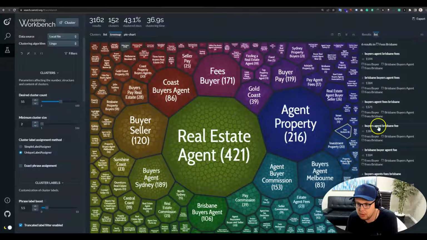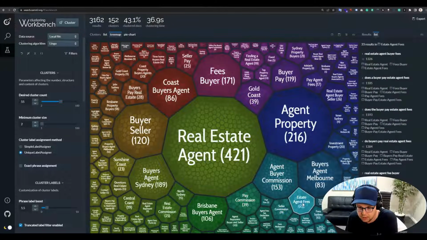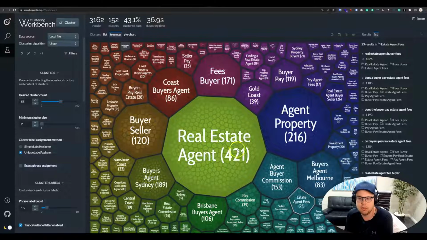They seem all pretty similar on the right side. But we can see here commissions, fees, and I guess costs. These are pretty big topics. So on your website, they also need to be big topics because there's a lot of searches around them. That's essentially what this map can tell you here.